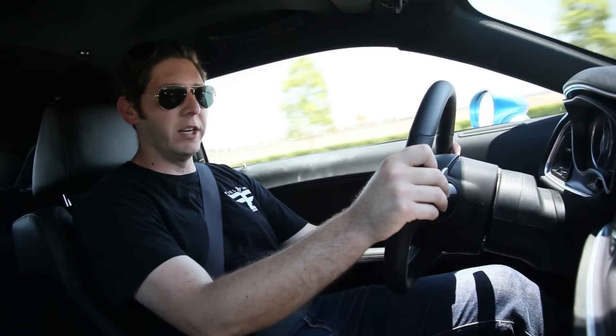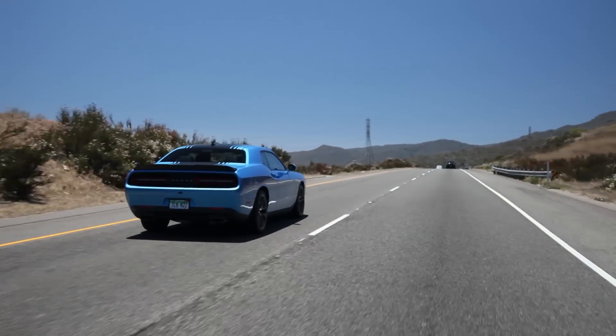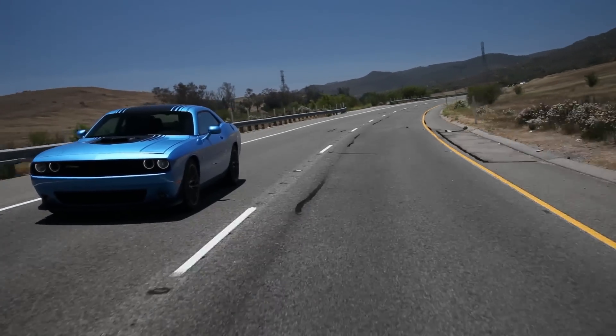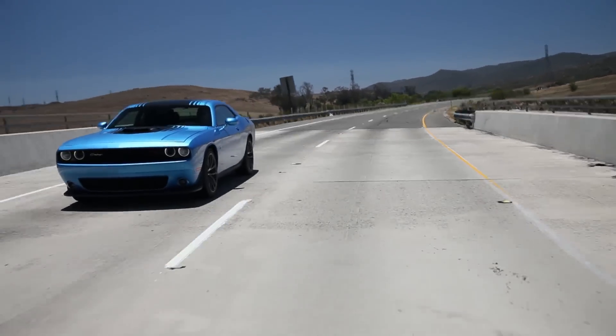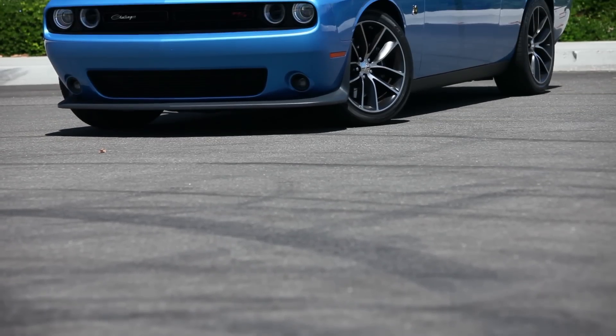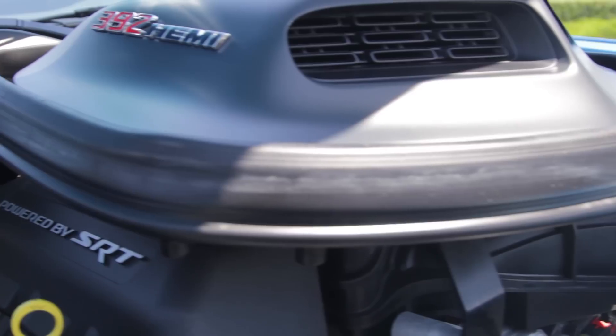Dodge is back with another round of the Shaker, and that's a good thing. Dodge does a pretty good job of playing up its heritage and history. It knows what people like with the brand and plays towards that. Some of the finest muscle cars ever made come from the Dodge and Chrysler camp. One of my favorite cars of all time is the '68 Charger — it's on my must-own list. But for now, in the modern era, it's nice to have a touch of the past with that big-ass engine under the hood.